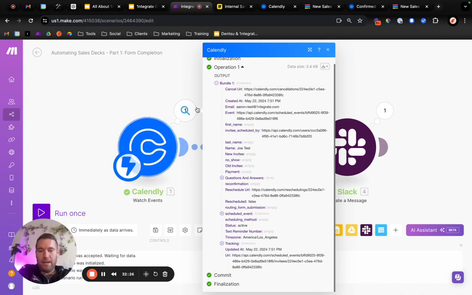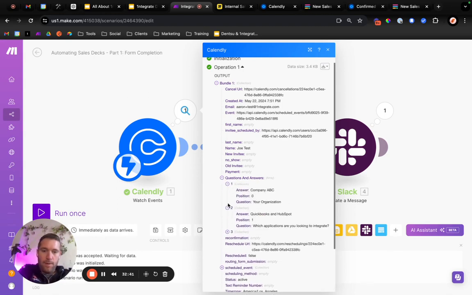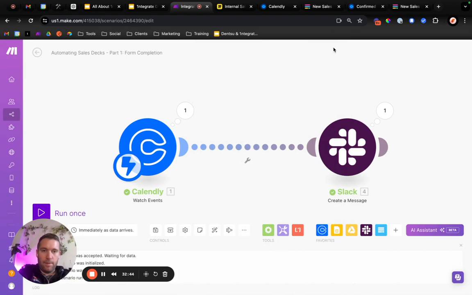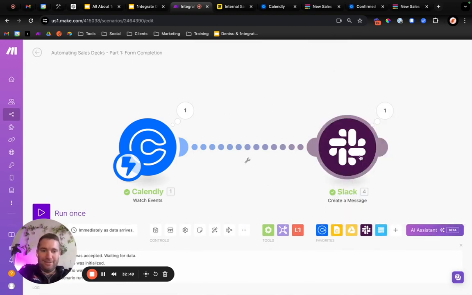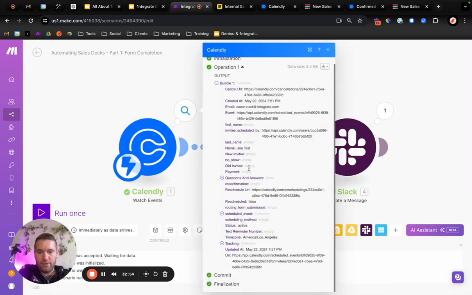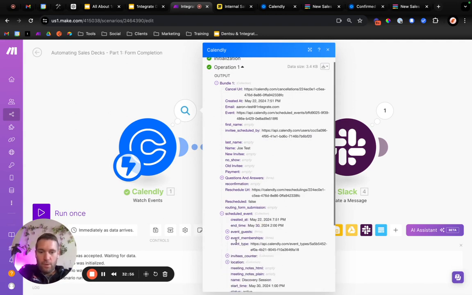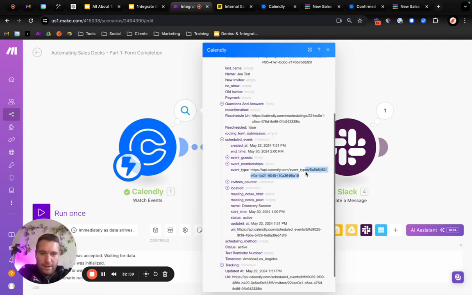So right now, any new Calendly that gets sent to my Calendly is gonna do this. A couple things I need to change here. So, because of that, I need to, hold on, what's my fill out? Okay, what am I trying to do? I don't need a Slack message for every time someone schedules a call, only for things with event types that end in this.